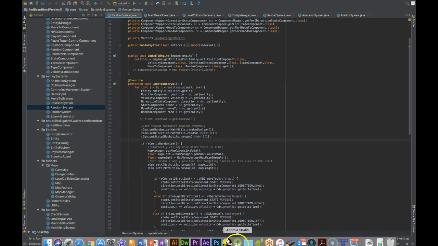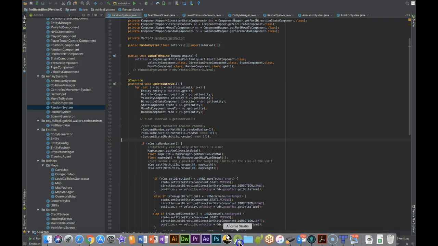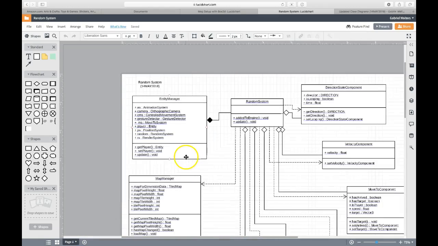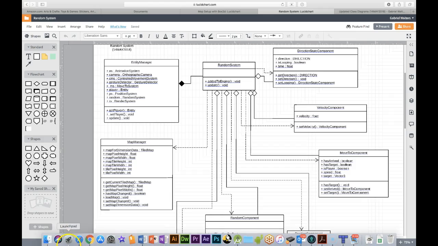Okay, so that is why you see a whole lot of public stuff. I am slowly changing it as I find out it's working exactly how I want it to. So that's why I said that I have it that way. Maybe that's not good practice. I just kind of start with public and then start taking away accessibility to things as I find out that now it's working how I want it to. Okay. So that's all of my class diagrams.